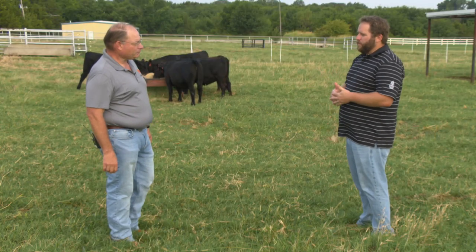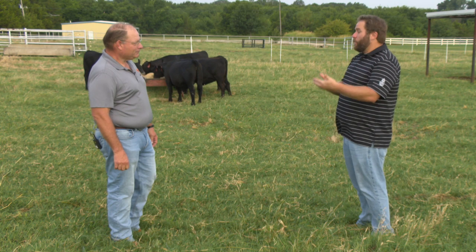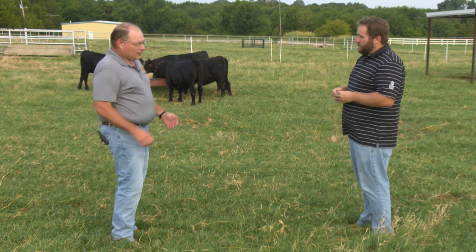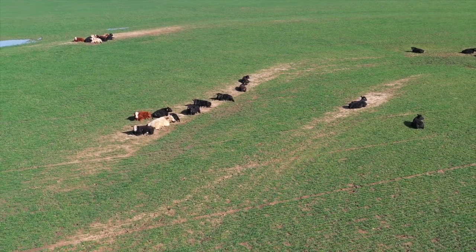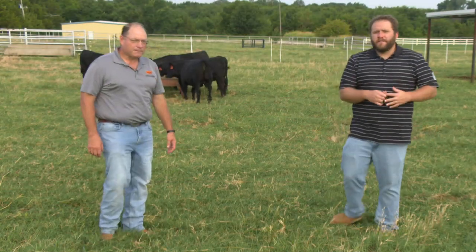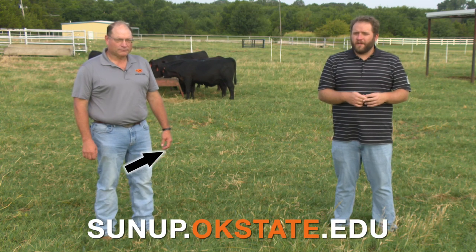We need to quickly talk about cattle on wheat with conditions likely to still stay dry, like last fall, for producers who use that dual-purpose system. Be prepared to plant. When you get to your target planting window, go ahead and get it planted and don't wait for the rain. It's better, in my mind, to have the seed in the ground and have it emerge with the rain — that gets you that much ahead of schedule than waiting for rain and then planting. Thanks, Paul Beck, extension beef cattle specialist at Oklahoma State University. For more information, go to sunup.okstate.edu.